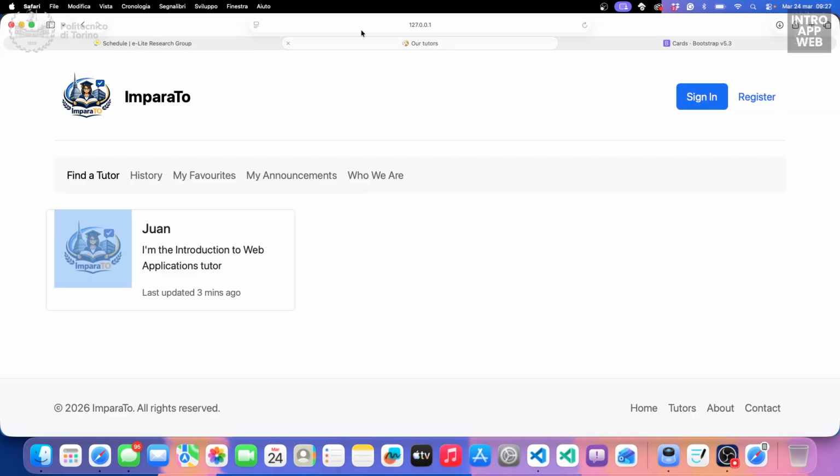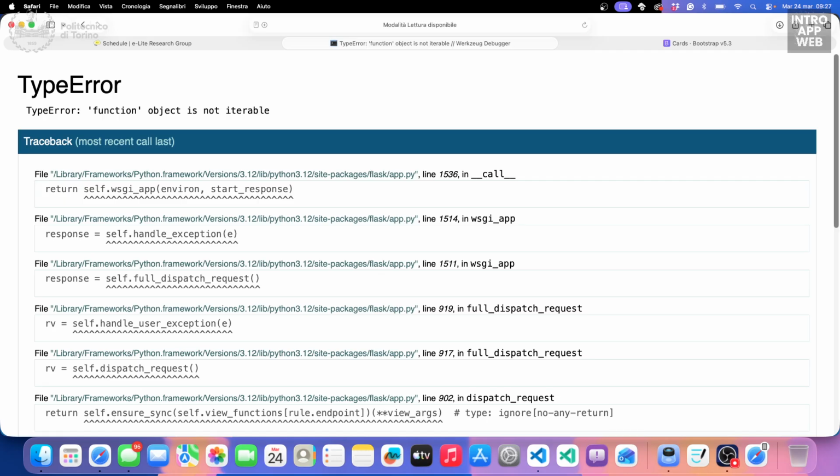So let's see if it works. If it works, what should happen? No, it doesn't.